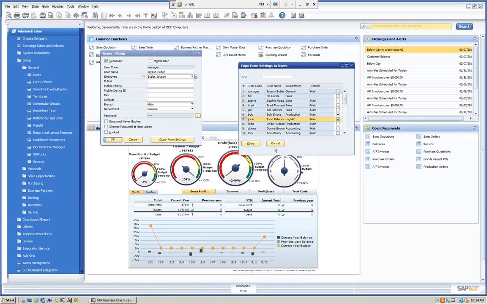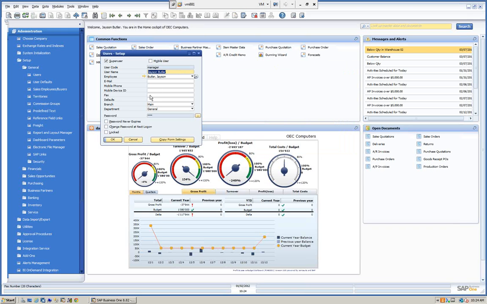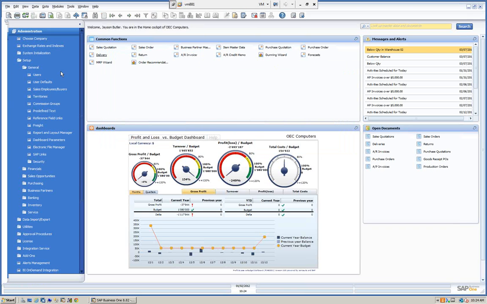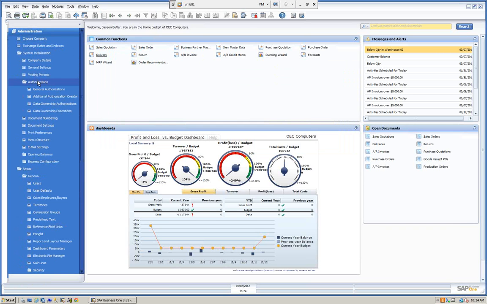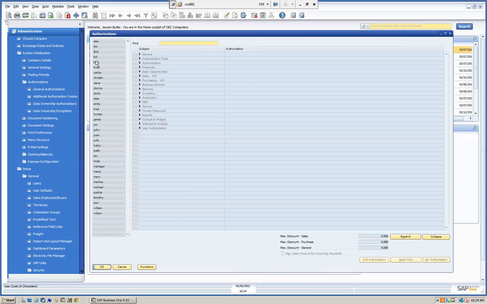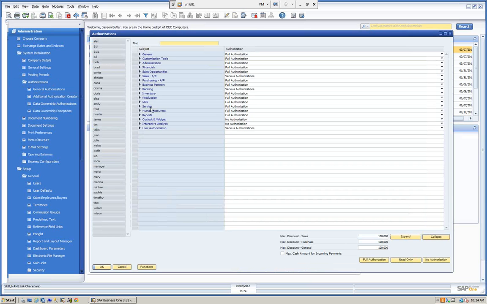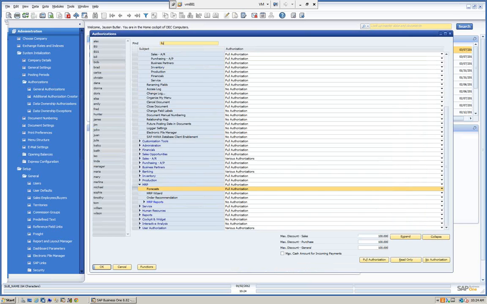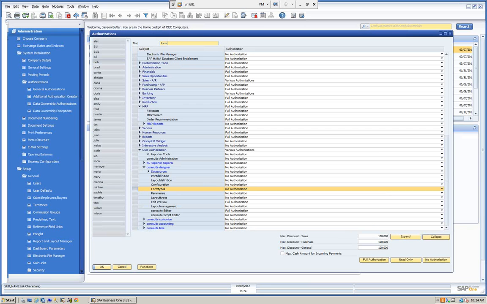And this is normally done when people are off the system. You can set it up that way. And again, there are authorizations. If you're a super user, like the manager's a super user, I can actually go into authorizations. If you look here in authorizations, so for example, let's look at Bob. We can search form settings.